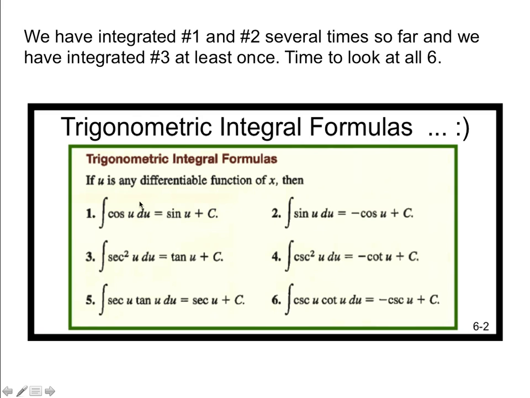So before we jump into it, just a quick comment on trigonometric integral formulas. So we know that integration, or anti-differentiation, is reversing the differentiation process. So if you remember taking the 6 derivatives, if we look on the right-hand side of these expressions, sine, cosine, tangent, cotangent, secant, and cosecant, we got our derivatives, right, our little f's. So when we do anti-differentiation, when we work backwards, notice we start out with all the derivatives we found last fall. So if you look at all 6 of these, we never integrate or anti-differentiate secant, but we do anti-differentiate secant squared because we know that's a derivative for tangent squared.